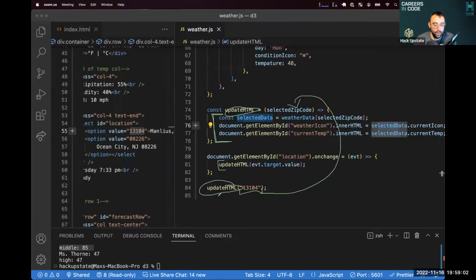We were able to create this update HTML to reuse that code in two different situations. One for the on change and one when the page first loads. I'm going to take a minute there and just let that soak in a little bit.